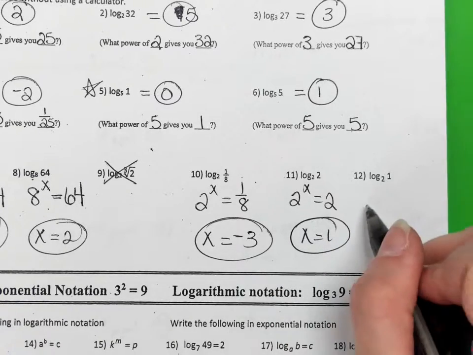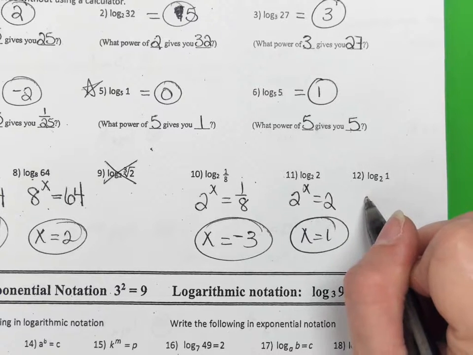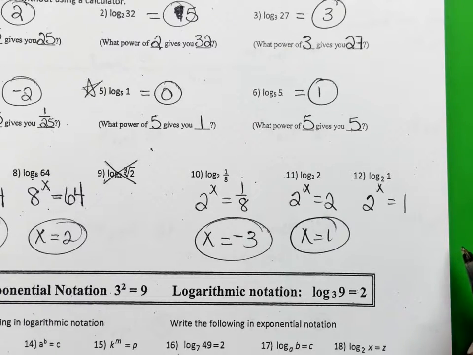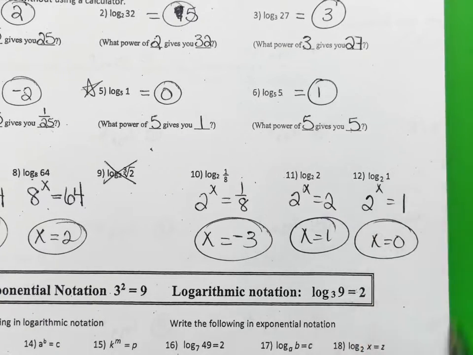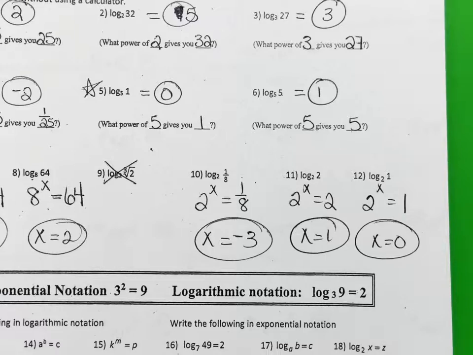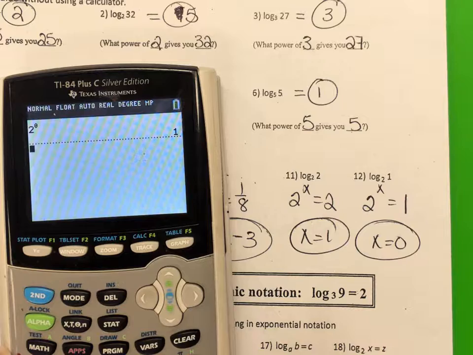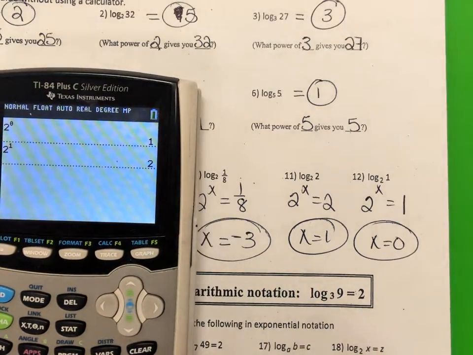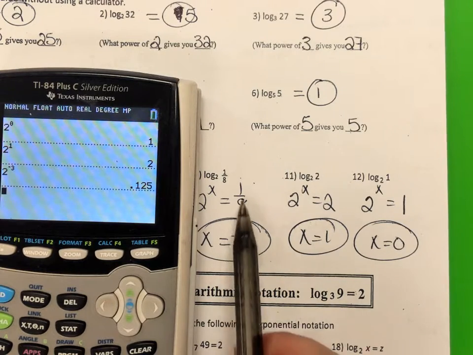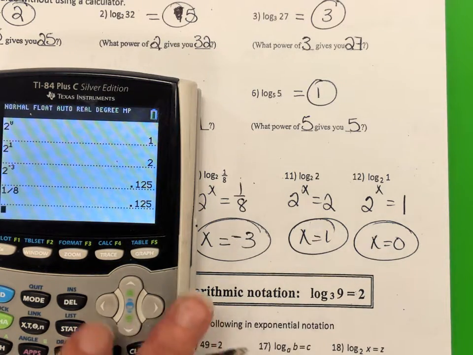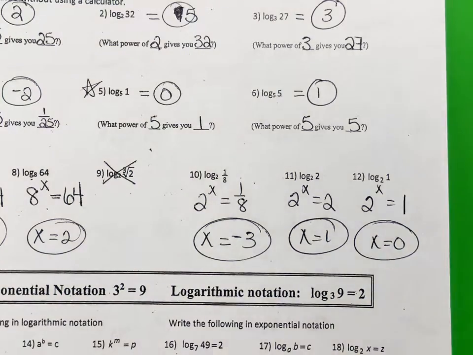All right, last one. How do we rewrite this? Power of 2. All right, anything to what power is 1? 0. There you go. So look, guys, you can check all of them if you don't know. 2 to the 0 power gives you 1. 2 to the 1 power gives you 2. 2 to the -3rd power gives you 0.125, and 1 over 8 is 0.125. Okay, so use your calculator to check your work. All right, so here we go to the bottom.